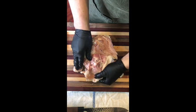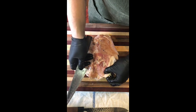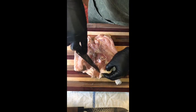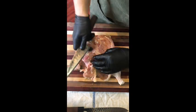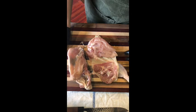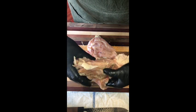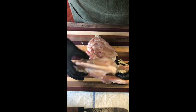Here I always turn the chicken around so I can go nice and close to that carcass, gripping here, carefully watching your fingers, going along the carcass, in and around that oyster, and then down and through the skin. So you're just left with the carcass, which has still a little bit of meat on it. Not a problem. That'll be delicious when we make stock.